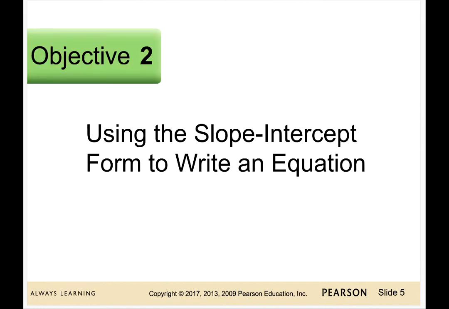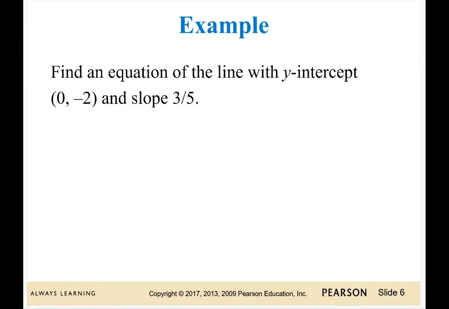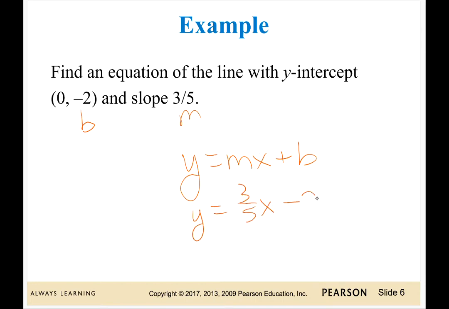All right, so if you need to use the slope-intercept form to write an equation of a line, let's try a couple of these. Find the equation of the line with a y-intercept of -2 and a slope of 3/5. Here, that is your b value, your -2, and it tells you your slope, m. So very simply, just start with your form, slope-intercept form, and then just fill stuff in. We can fill in the slope, which is 3/5, and fill in the intercept, which is -2. So there would be your equation.